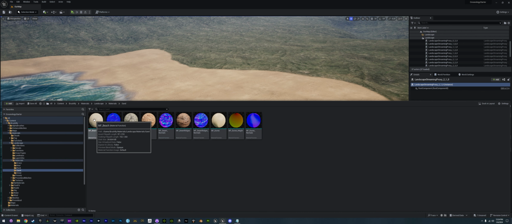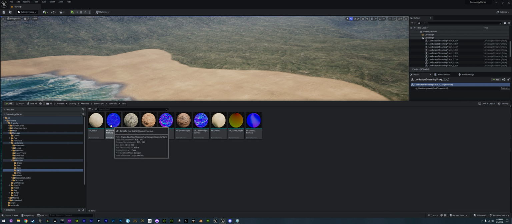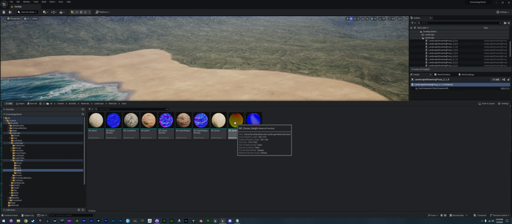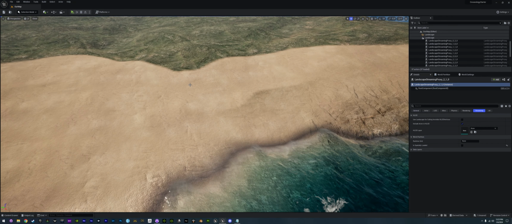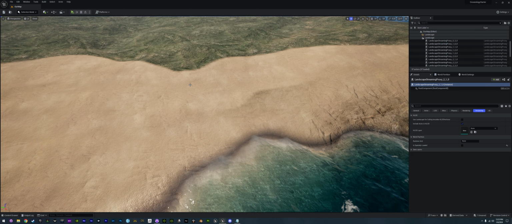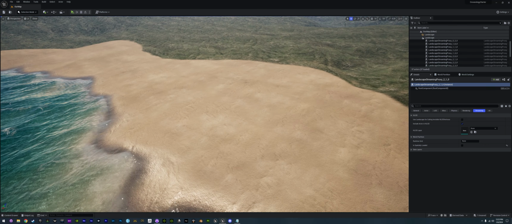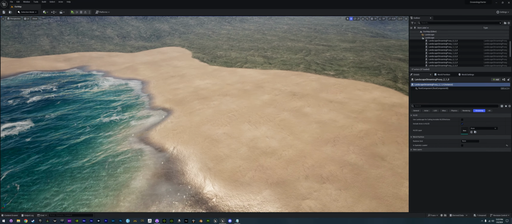And if you notice these ones, we have 1, 2, 1, 2, 1, 2. So these ones all have one albedo and one normal, but on the dunes we actually have 3. So we have an albedo, a normal, and a POM. And the POM is for parallax occlusion mapping, so it'll fake tessellation. So previously in Unreal 5.0 and 5.1, they didn't have tessellation, which we do have now, so you would fake that by using the parallax occlusion.